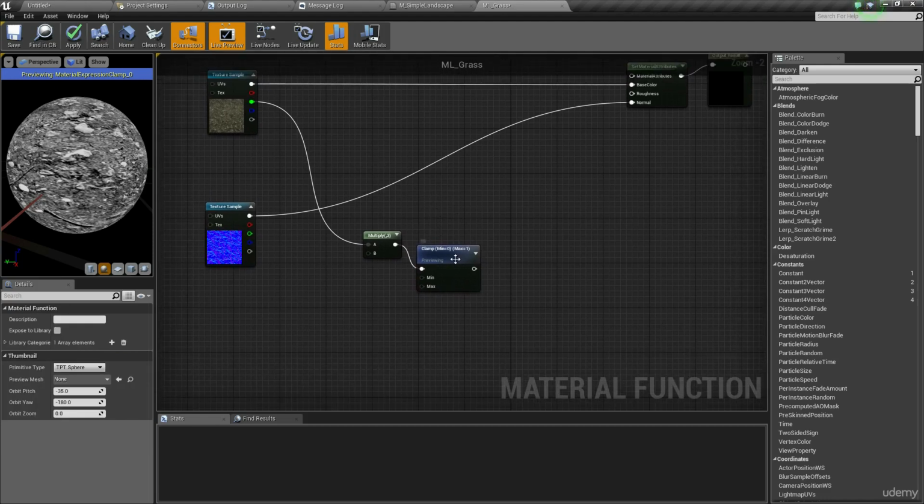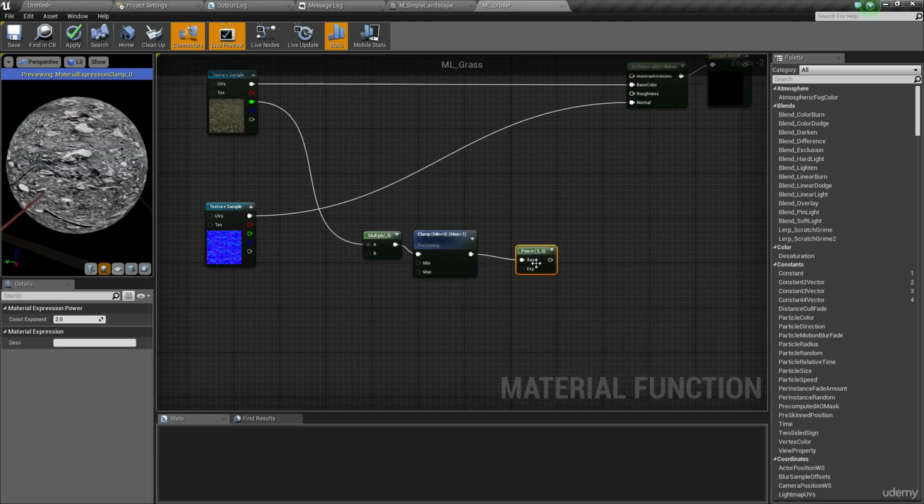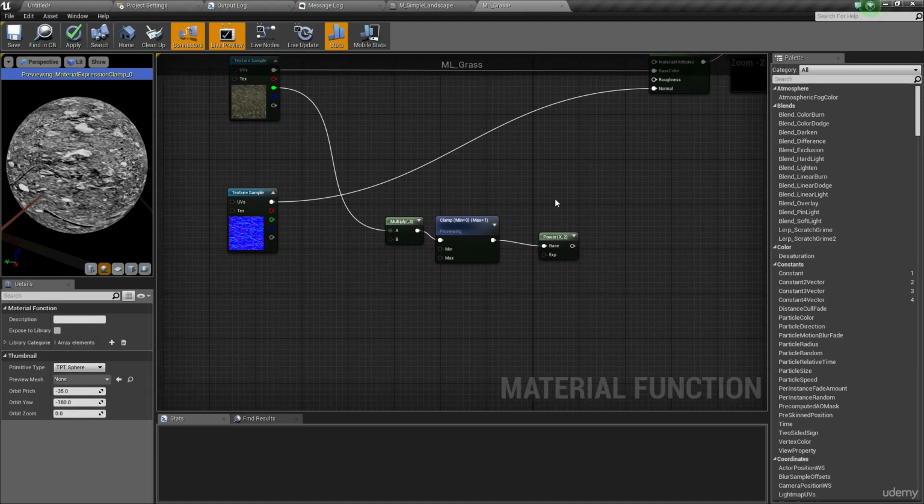Now why did I do this? I did this because I'm now going to use what's called a power node, and these are really useful nodes, because what they essentially do is they get the data coming in, and for each pixel they do a power of function on them. And what that means is, if you think about how this works, 1 to the power of 2 is equal to 1. However, 0.5 to the power of 2 is equal to 0.25, which means the lower a number is, when I power it, it's going to actually approach darker, while the lighter values are going to stay within a lighter range.